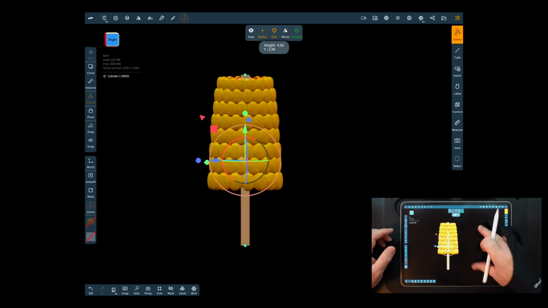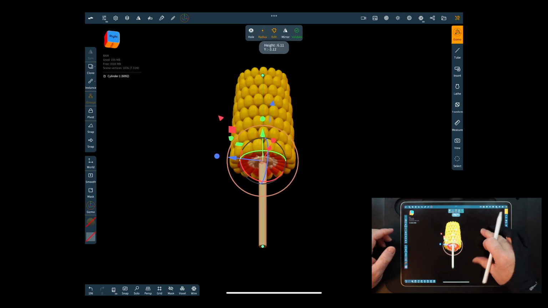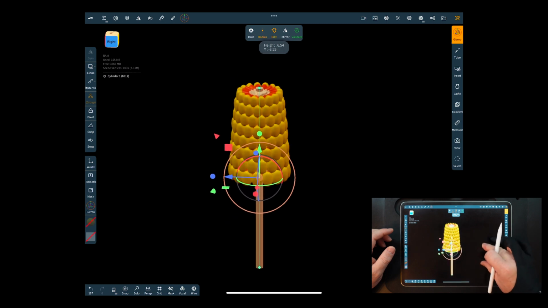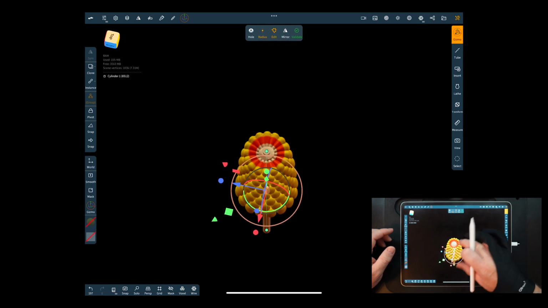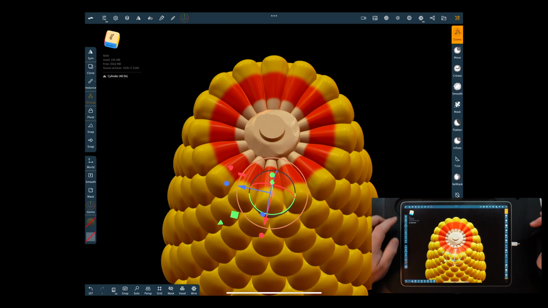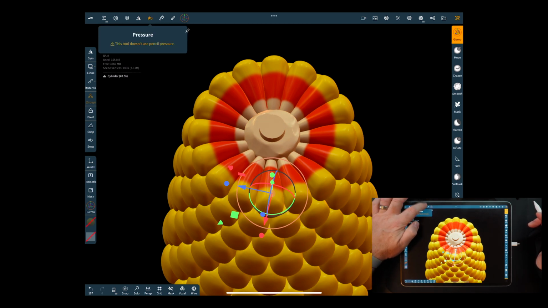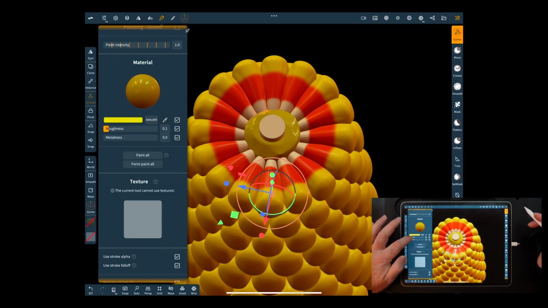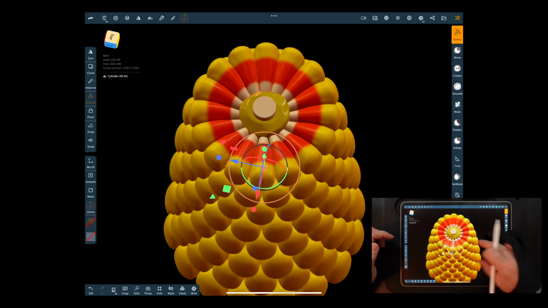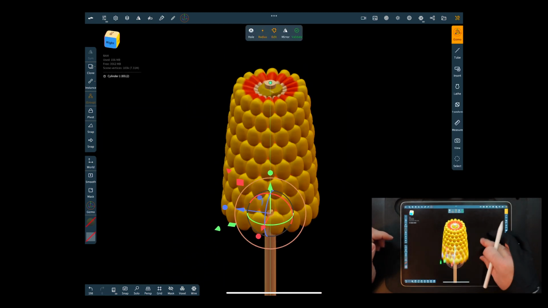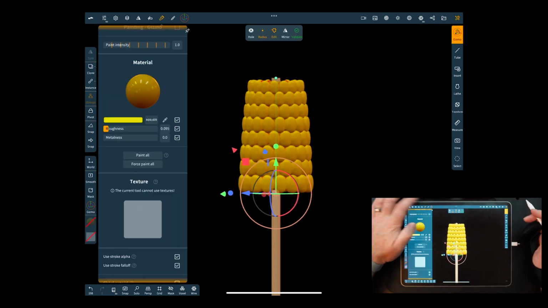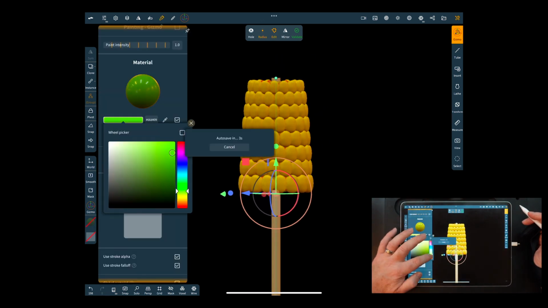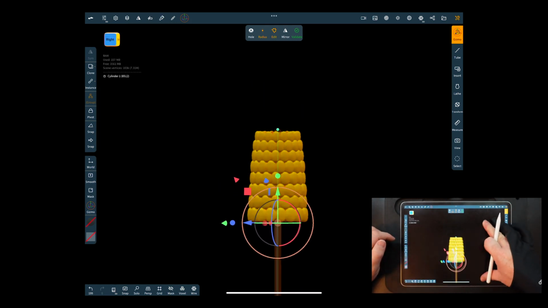Let it stick out. This one down. And this one, maybe paint that one. Make that one more of a little bit darker yellow, and bring the shine up like a candy a little more. There we go. And this one, I'm not going to worry about putting a texture on it, but you could if you wanted to. I'm just going to paint it brown. Call it good. And paint all.